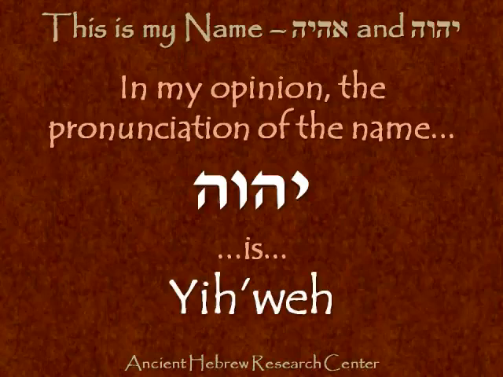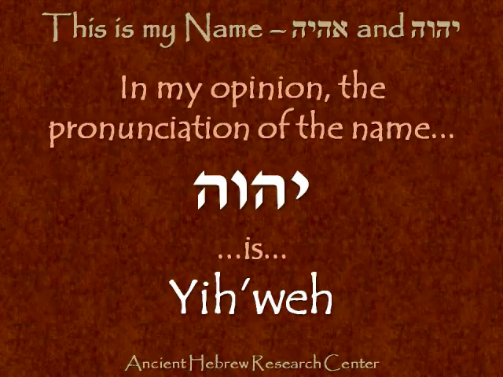I should point out why I use the W rather than a V for the letter Vav. In modern Hebrew, the sixth letter of the alphabet is the letter Vav, which has a V sound. However, it can also take on the O or the U vowel sounds. There is some controversy over this, in that there are those who believe that in ancient times this letter was the letter Wa and had a W sound along with the O and the U. Personally, I believe that it was a Wa, a W sound. And there's evidence for this.